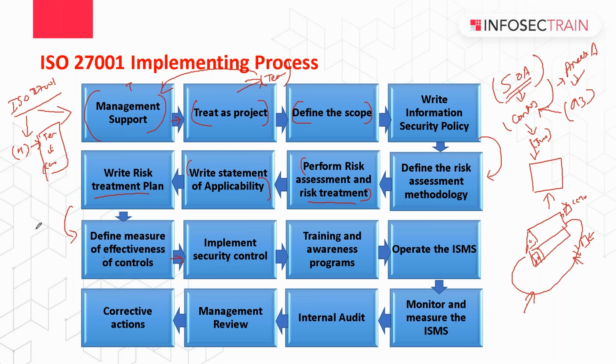Now we have decided, out of 93 controls, as per the risk assessment, we identified that we require only 45 controls. Along with that, the justification has been given for which controls have been excluded. For that also we have given a justification. Along with that, we have given a treatment plan as well. Now let's go ahead and implement all these controls.